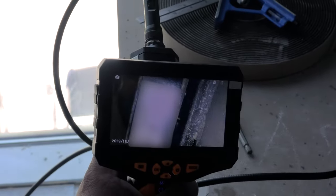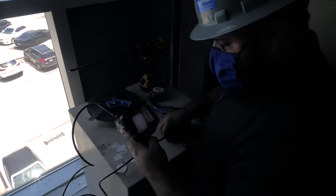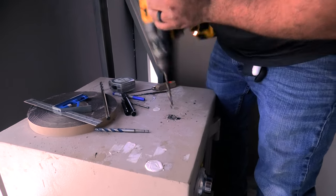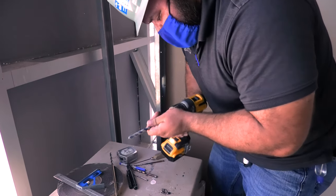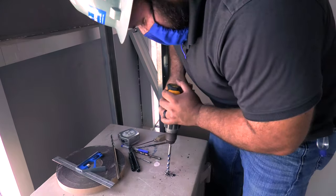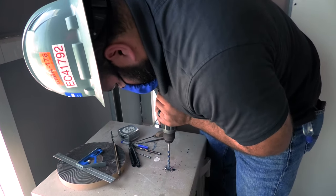So I'm going to make another hole and scope it out. All right, so this is round two. Next hole. Usually, I don't like getting to a second hole. If I could do it in one hole, it's great. But sometimes, like right now, I misjudged the depth, and that's why I'm off by pretty much an inch.